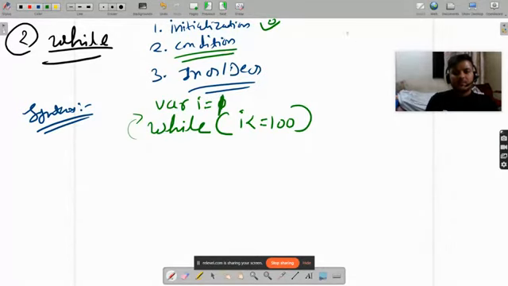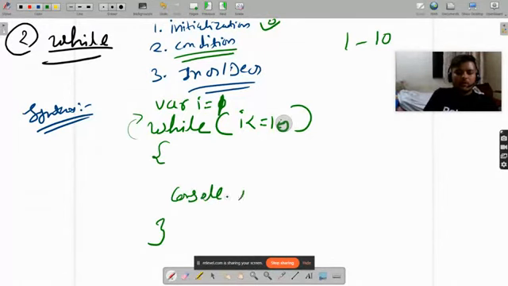Since I need to print i from 1 to 10, I'll write i less than or equals to 10 here. Inside of this, I should print console.log value of i, and each time I need to increment it by 1, so i plus plus.